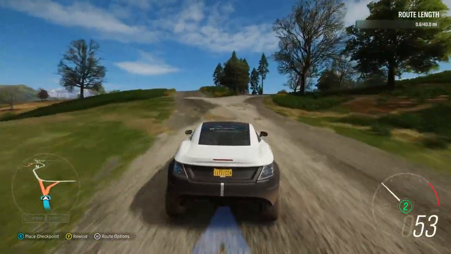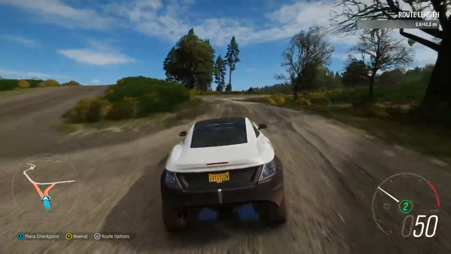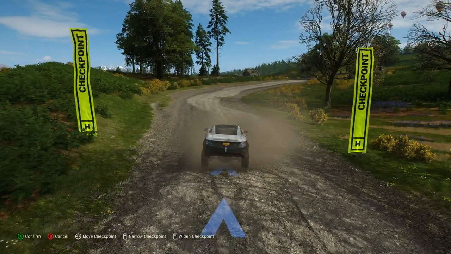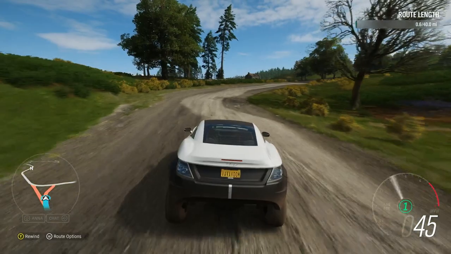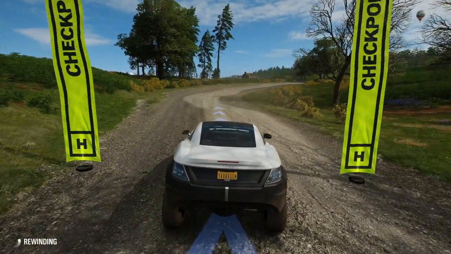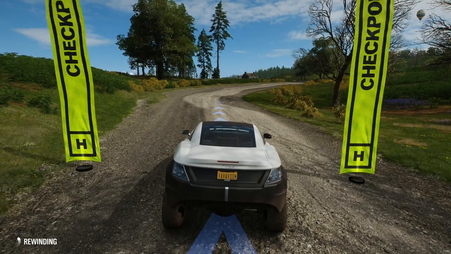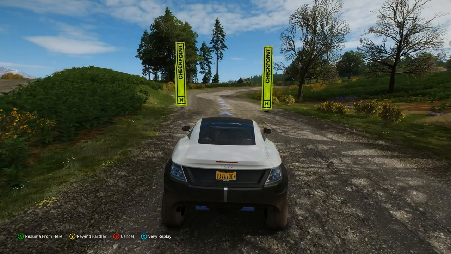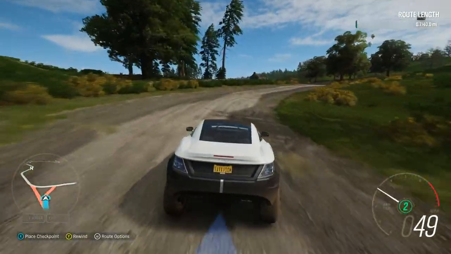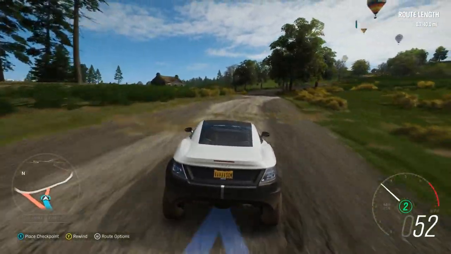So if I was to rewind, say I place a checkpoint and I decide I don't want it. I tell you what, just place a checkpoint and go through it, and then rewind, and rewind again, and again. There we go. And just hit resume from there. And it erases the route ahead of us. Oh, right, okay. So it's literally just everything you know with driving and rewinding.